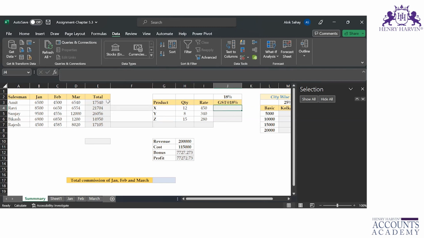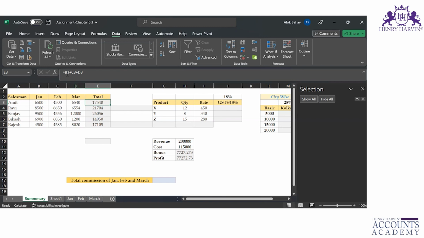Okay, now coming to the second part, that was absolute cell reference. Basically, we have first studied the relative cell reference. Here I need to add the sale of January, February and March. Rather than writing 6,500 plus 4,500 plus 6,540, I decided to provide the cell names.